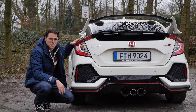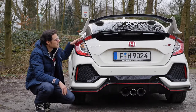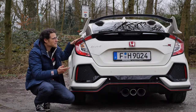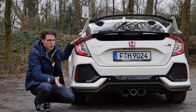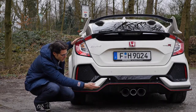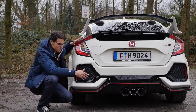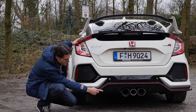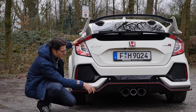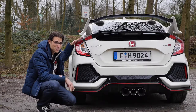And also, especially the rear takes this dramatic approach. Look again at this huge wing. Funnily, it doesn't block the view from the interior as much as it looks like it would. And with the carbon package option, by the way, the middle part of the wing would be carbon fiber, and also the rear diffuser would be carbon fiber. Got some carbon fiber on the top here, but that's also perfectly fine. And this very unique three-pipe exhaust also stands for itself. Again, really screaming out for sure.